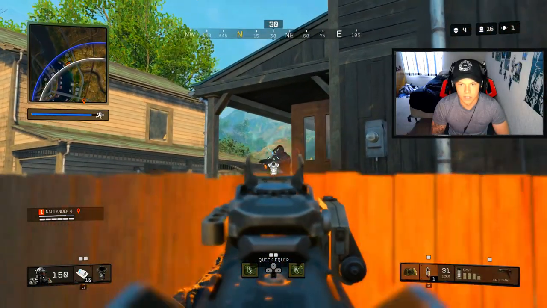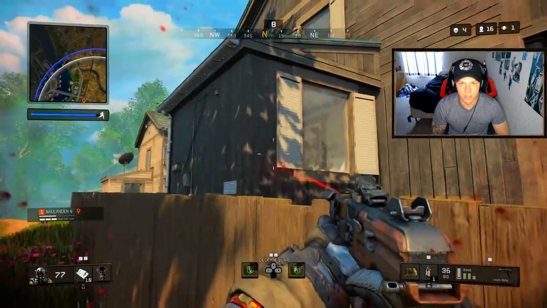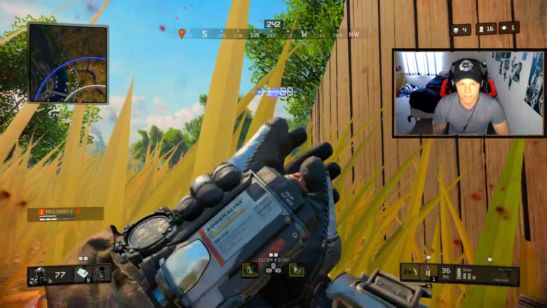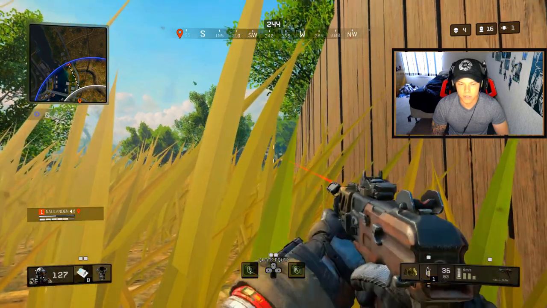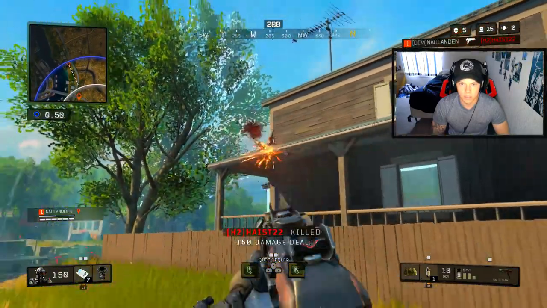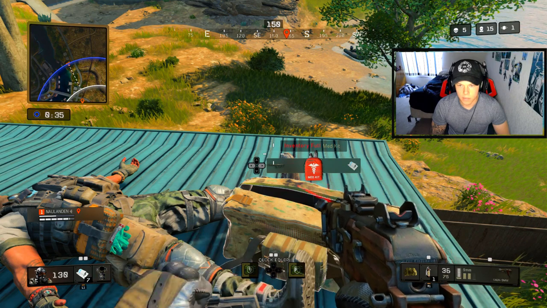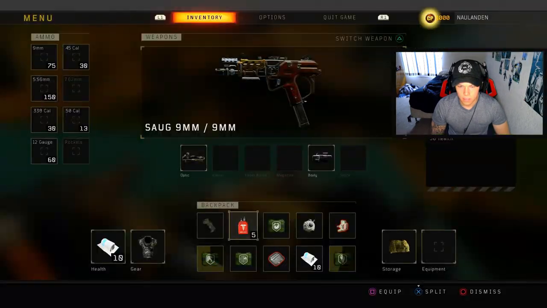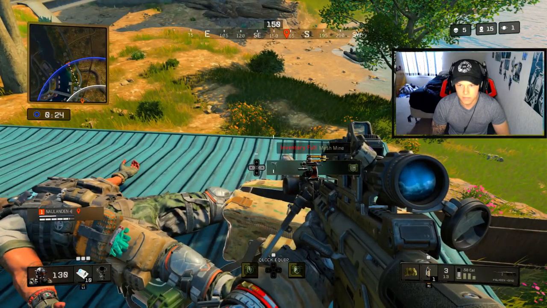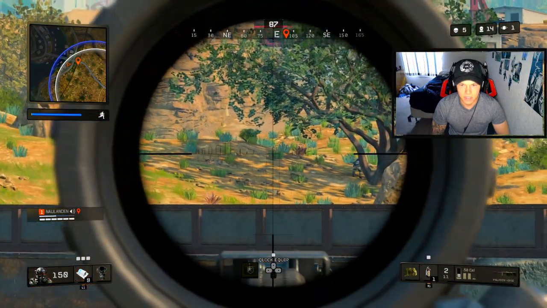What are you doing here? Heal up. Sure, he's got some meds for us. Got him. Let's go. Let's take his meds from him. Gotta drop consumer. We're gonna take a sniper scope. I think we deserve it. This guy's nuts. He's crazy.